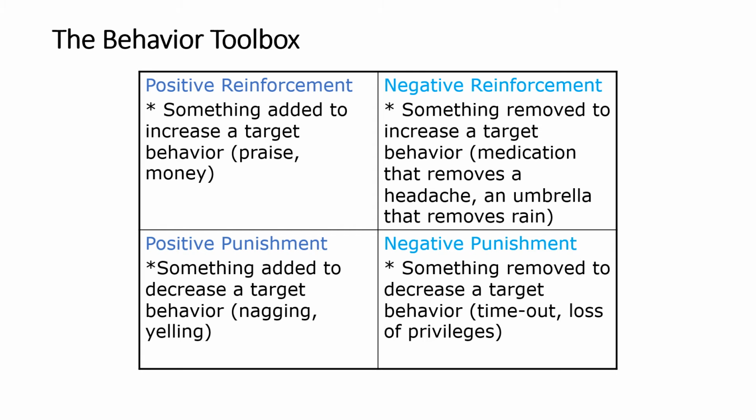And then for children, you might send them to their room, or you might have them sit on the steps away from the family, or in a place in the living room where they're not allowed to play with their siblings. So it can be done in different ways, but timeout is a form of negative punishment because you're removing something that the child likes. And then there's a loss of privileges. So maybe you have an adolescent who breaks curfew, and so you remove their cell phone. You say you're not allowed to have your cell phone for the next week.